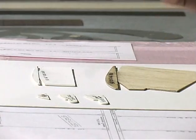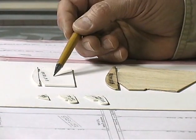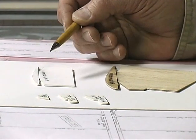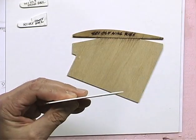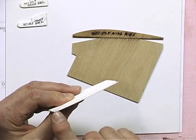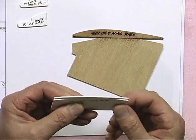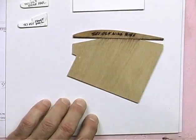Now you'll notice that I've done this in 16th inch ply. You can use mat board if you want. One of the things that's a good idea to do is to coat the top edge at least with CA glue. It's also called super glue. Then you can sand that and make it very smooth, and it also hardens up that edge so that you can cut along that more easily.